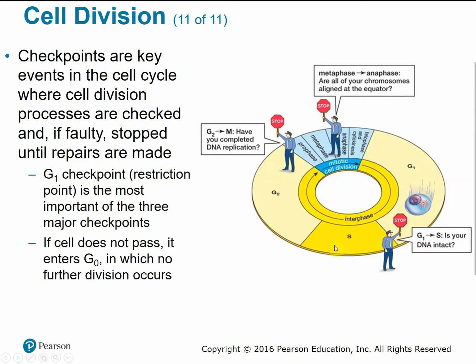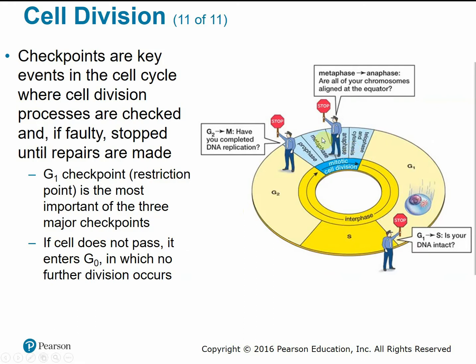So after the S phase synthesis, we go into G2, which is just the second growth phase. So we're kind of getting our ducks in a row before we get ready to divide. So we have one more checkpoint to make sure we've completed our DNA replication entirely. We didn't leave anything behind. We don't have any mutations in our copying process. We didn't make any mistakes.